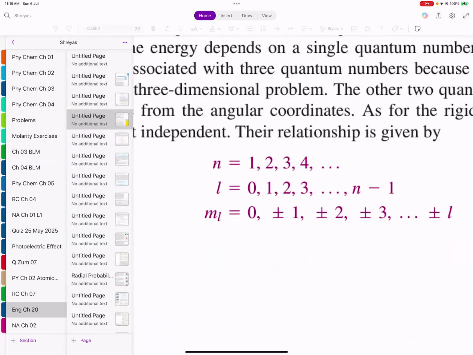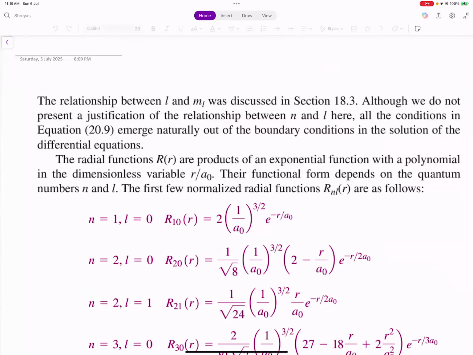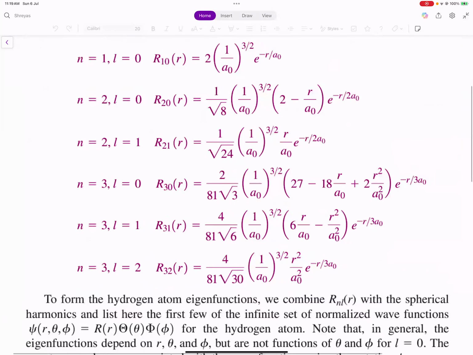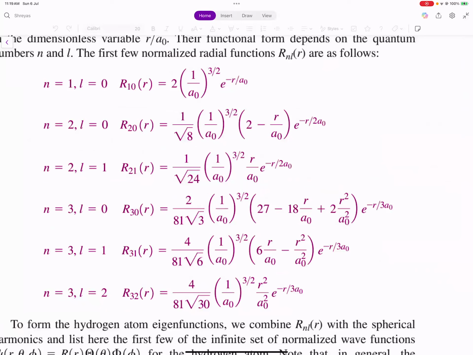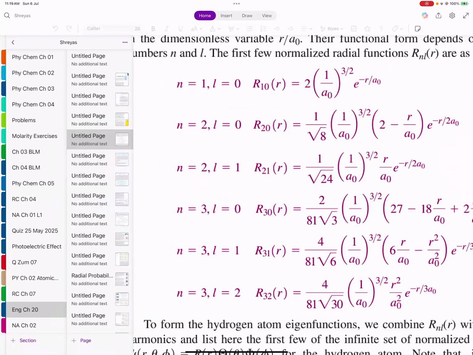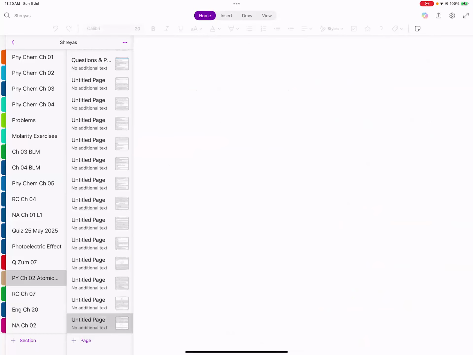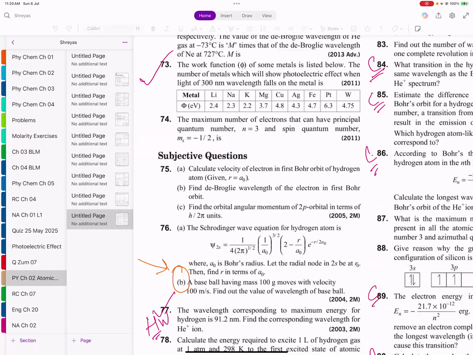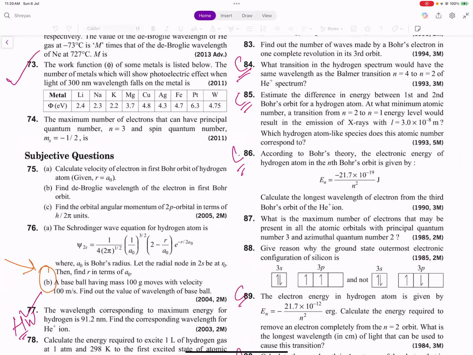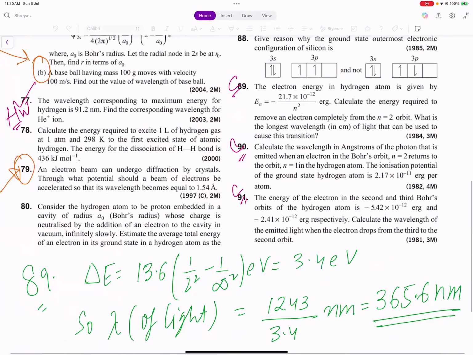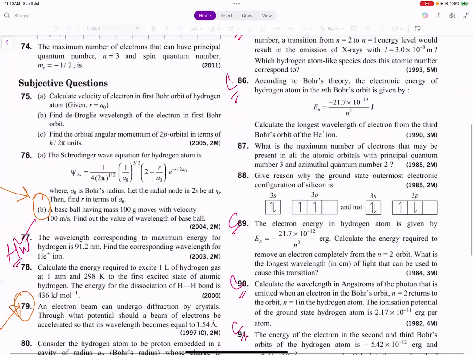Now these are something which we call wave functions, radial wave function and all that. Or maybe, for the timing, we'll just stop here. I'll rather do some problems. I think we have done the previous year ones, all of these, right? Most of them. Okay.